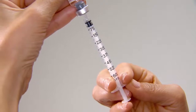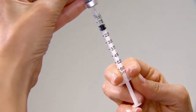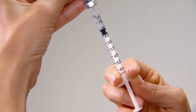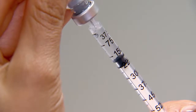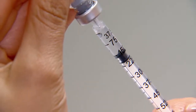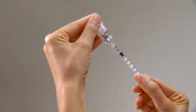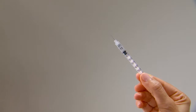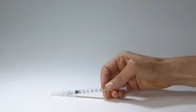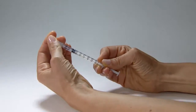With the needle tip in the liquid, slowly pull back on the plunger until the syringe fills slightly more than the unit marking that corresponds to your prescribed dose. Keeping the needle in the vial, slowly push the plunger back to your prescribed dose. This will clear away any air bubbles. After checking that you have the plunger set at your prescribed dose, carefully remove the syringe from the vial and recap the needle. The custom dosing syringe is now ready for administration.